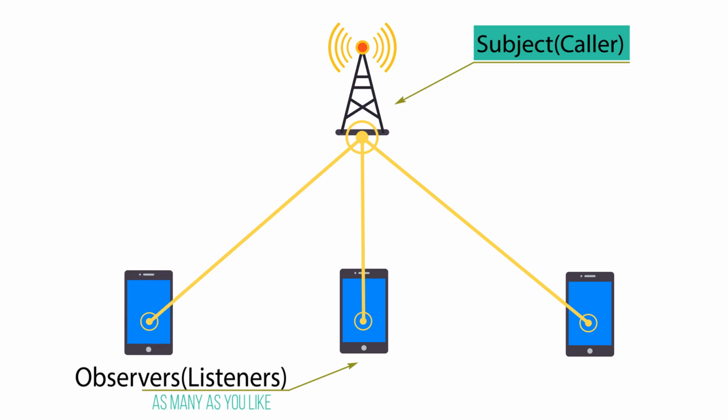You have one class broadcasting out the event and one or more classes listening out for this event to be called. And this is a fundamental concept in object-oriented programming known as the observer pattern.